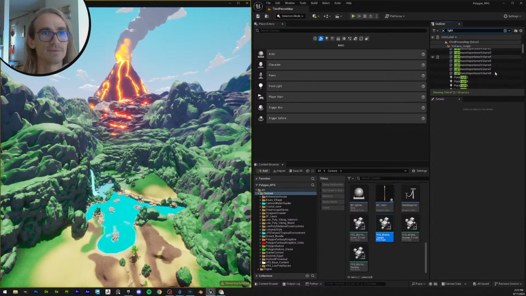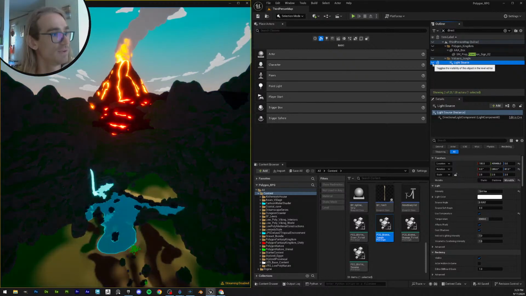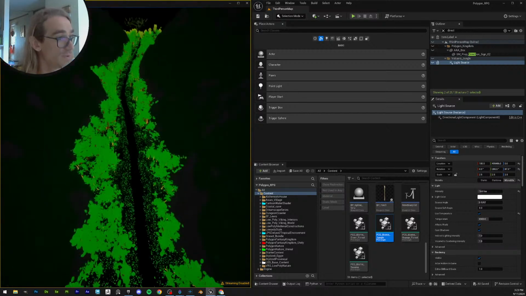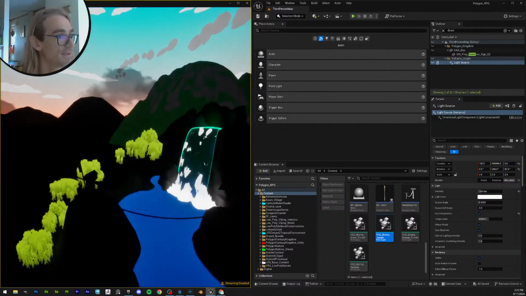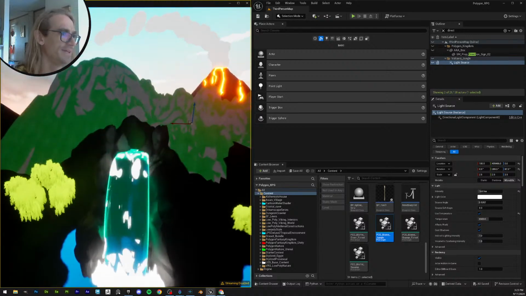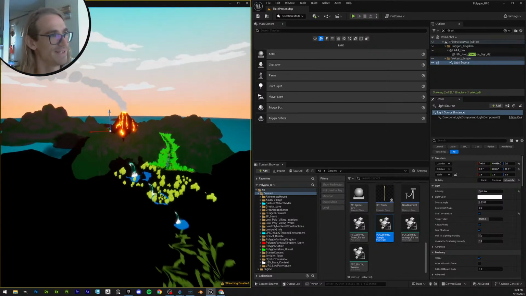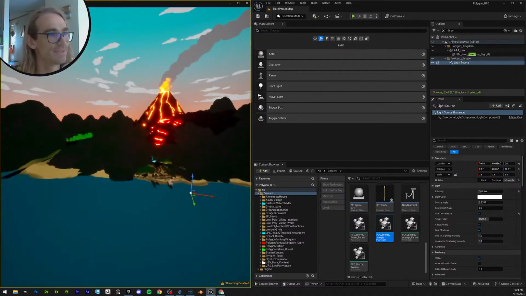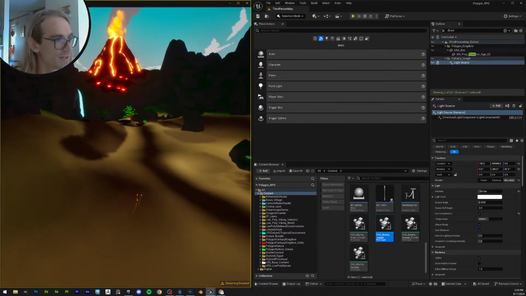Let me figure this out, because if I go to the directional light, which is the sunlight, and turn it off, everything goes off. Okay, let me inspect the world a little bit. Oh, these are emissive. Whoa, what is going on? Yeah, this is emissive. We have a bunch of emissive materials, which is probably not the greatest thing to have. No problem, we're going to figure this out.